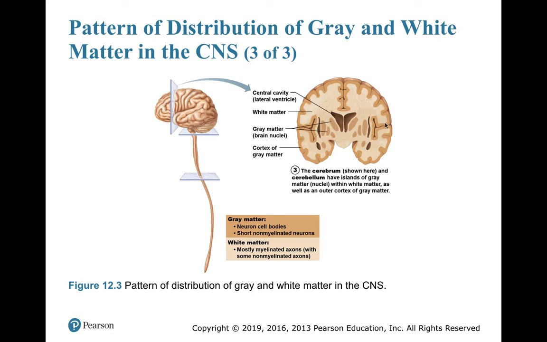When we go up to the brain itself and take a cross-section, we would see that in the cerebrum, the outer region is gray. That's where the processing is happening, communicating to the inner regions, and there are places within the inner region that have gray matter islands, again, that we'll call nuclei. And you notice these folds inward and extensions outward. That's the folding that provides us with an increased surface area to get more gray matter.